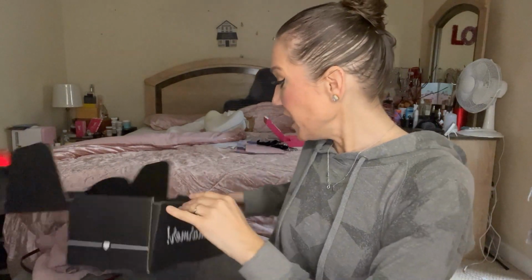So that was everything I got in my Boxycharm Luxe. Did anyone else get this palette, or was it just me? I need to know. Let's recap. Okay, so the non-Pat palette, the mascara, the tattoo liner, which is the gel liner, the brush set, the Iconic London cheek palette, the Drunk Elephant, the Kate Somerville, and the Fenty Skin hand mask. That was everything. I'll put the total value on the screen. I am hoping the Icon box is way better. And I definitely want to know, this was my PR box, so have you seen anyone else get that palette instead of the Pat one? Let me know.